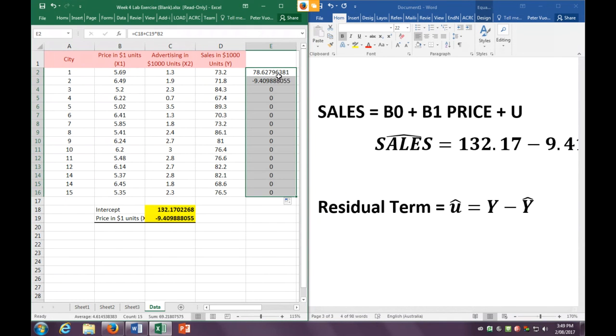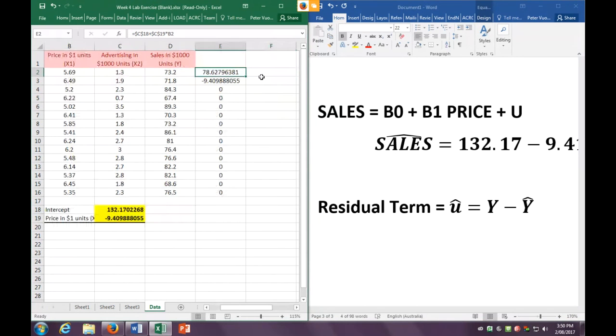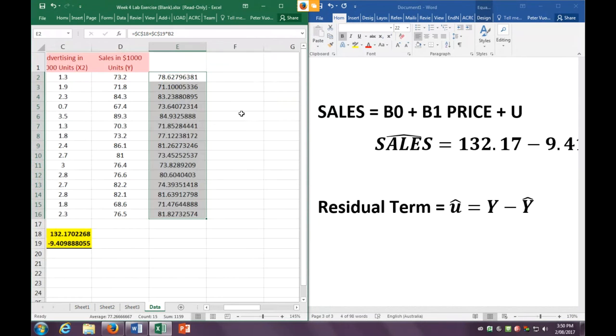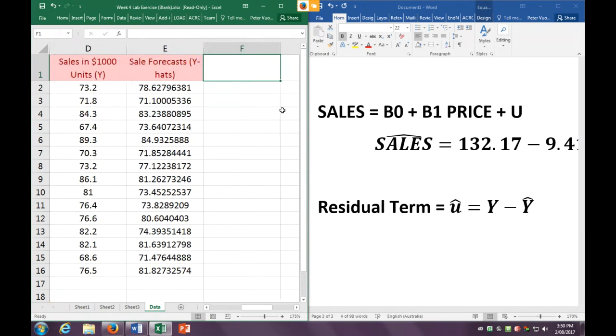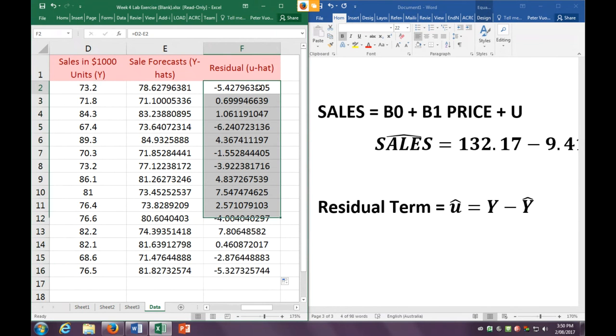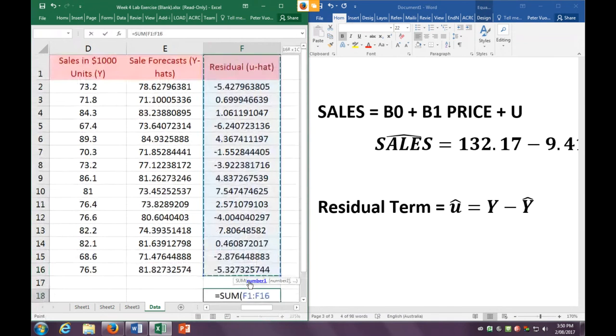So I'm going to try to calculate this out for you. These are my predictions, if you will. Now I'm also going to work out the residual, which is U hat, where I take the difference between what I observed and what was predicted. Now, this is the most interesting part here. Let's see what happens. If I add all these numbers up, these are all my prediction errors. Watch and see what happens when I add this all up. That's pretty cool.